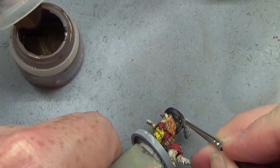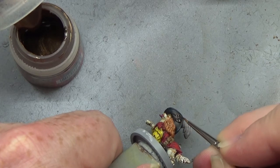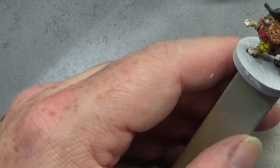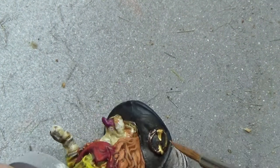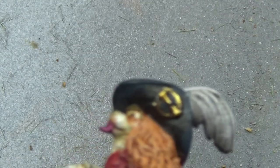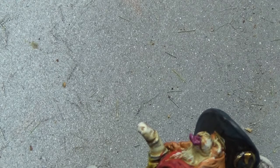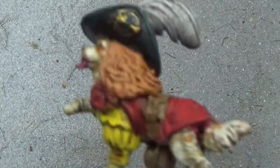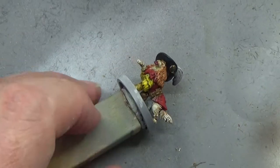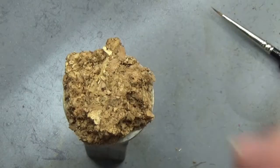Going over the metal areas with a gold color. Watching this back I realized I forgot to paint the sword handle — forgot the sword altogether — so I'll go back for that. Then using the brighter gold — I think it's Greedy Gold from Army Painter. I added a bit too much gold, so I went back over parts with Incubi Darkness to correct it, then touched up the gold again. Back and forth, as usual.